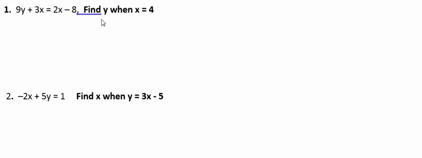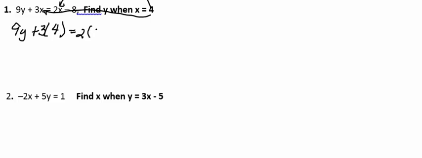So I want to find y, or evaluate this equation when x is equal to 4. So that just means that everywhere that I have x, I want to put a 4 in there. So let's do that. 9y plus 3 times my 4 is equal to 2 times my 4 minus 8.